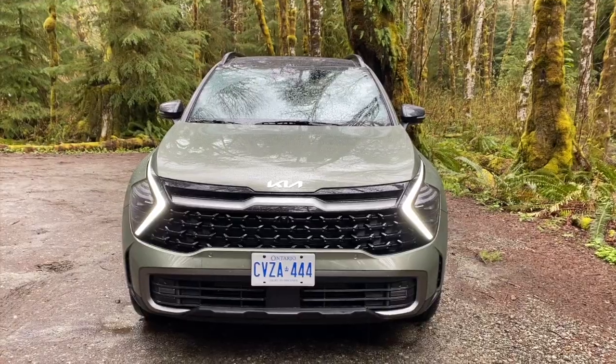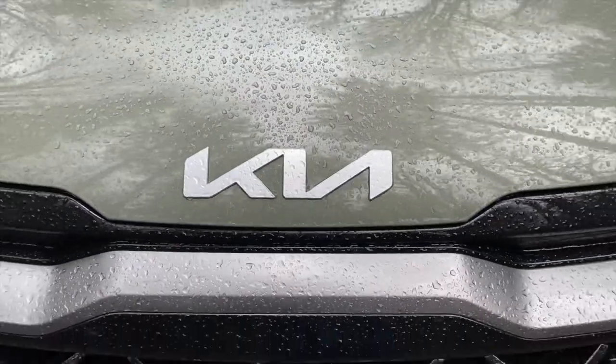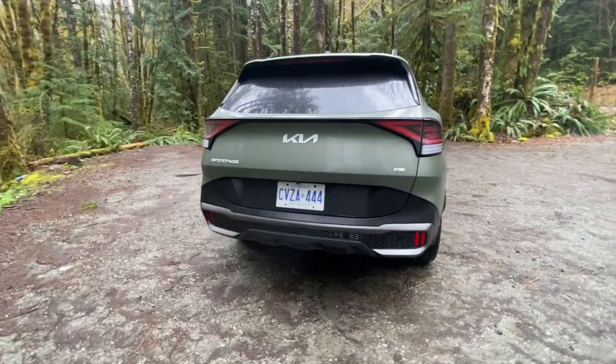Let's talk about the exterior design, because I'm super happy Kia changed things. The old Sportage — I really disliked the front end, it had no personality or character. This thing has serious character. It has a tiger nose front, and the daytime running LED lights are in really cool V-shapes that point together toward the new Kia logo. It's a very powerful-looking front end without overdoing it.